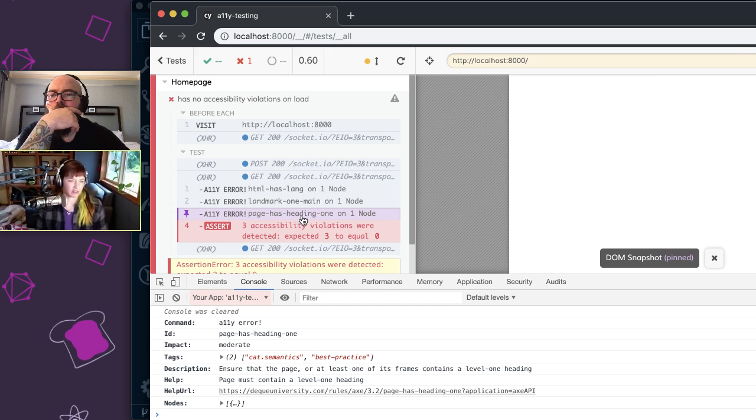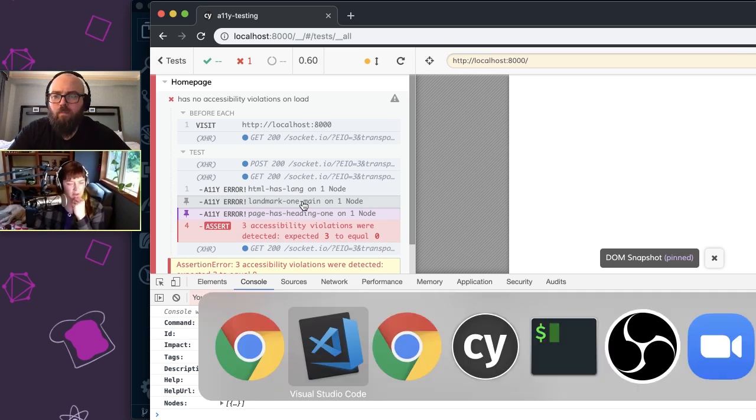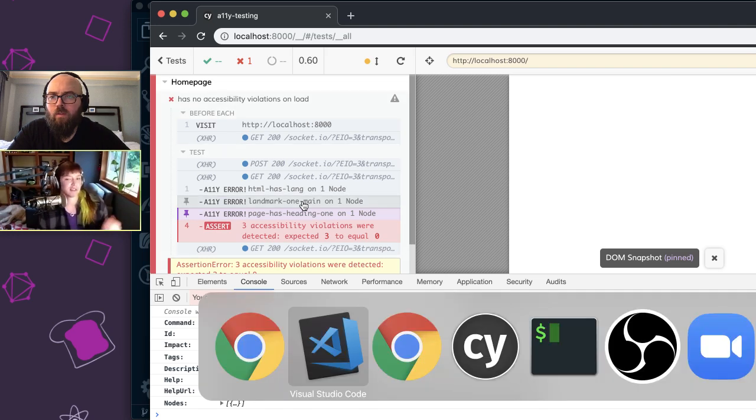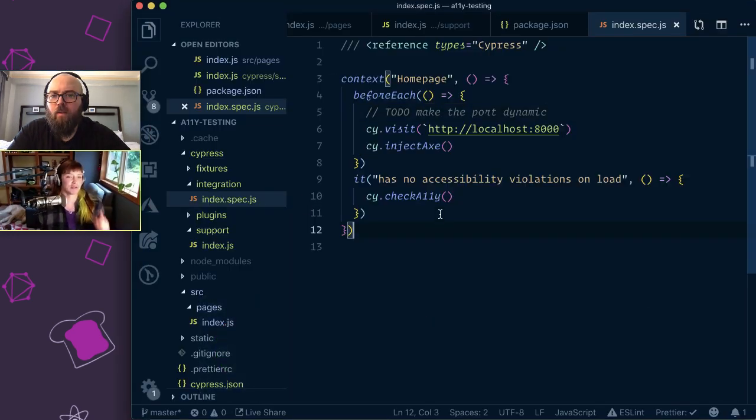So it's organizing it pretty nicely for us and saying that we don't have an H1 heading. We are missing a main landmark, so we need at least one landmark, which is what Chris had mentioned earlier with divs. And I was like, well, we only have one div, and it's going to find issues. I knew it was going to find this lack of a landmark.